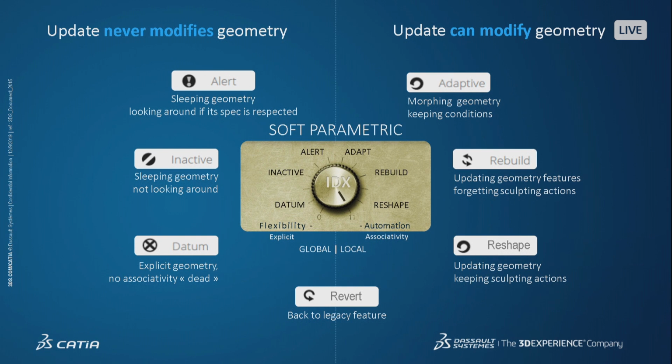Important to notice, everything I've described on this slide also works on legacy features from CATIA Generative Shape Design or CATIA Imagine and Shape Design. So if you have an existing model in CATIA right now, this applies even on the legacy features that you know from CATIA. Of course, any surface coming from other software, which are datum when you get them, can also have those kinds of modes if you rework them. So now let's see that in action.